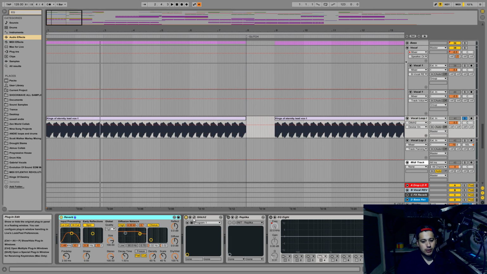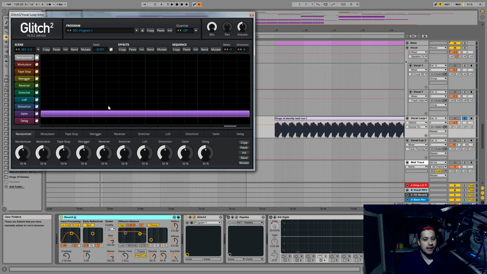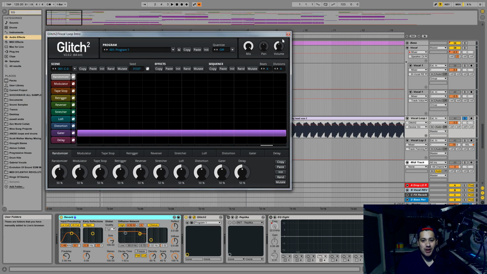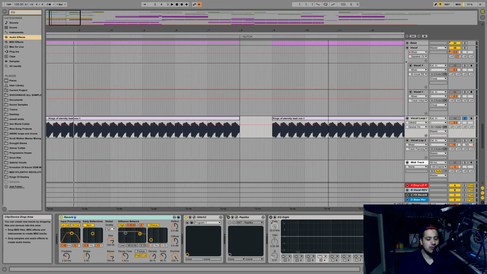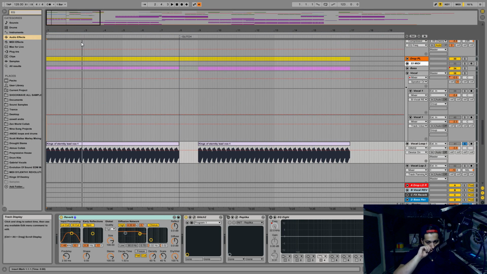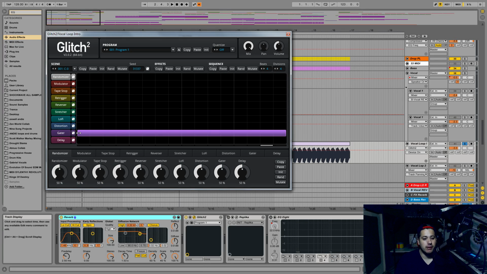Now, the next thing to do is I like to use Glitch. Glitch is a perfect effects processor. Think of it as when you're DJing, you have your effects section on your mixer. This is the effects section for producing. You have to buy it, but it's not that expensive. It's about 60 to 80 bucks. And all my students, I always recommend it to them. Get it. It's perfect. You can do so much stuff with it.